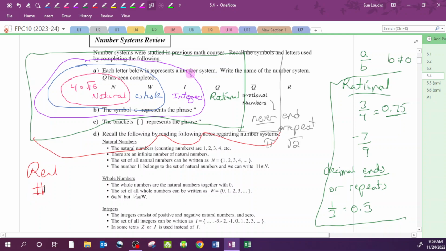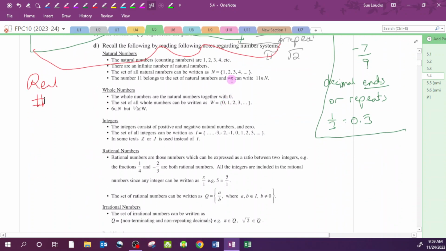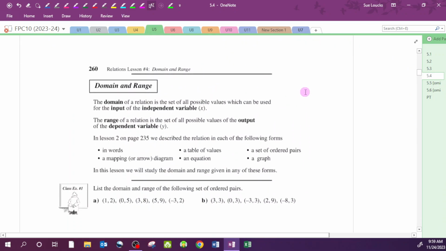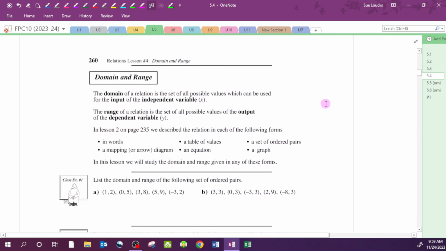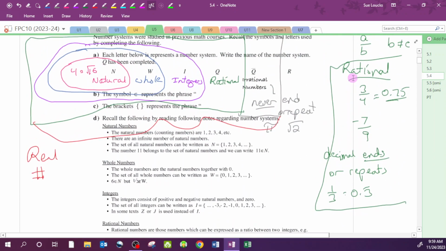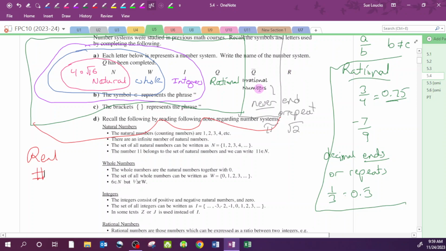I'm just looking ahead to see if there's an example of the box. No, never mind. Okay, on to the next thing. Domain and range. Now this is a really, sorry, there was a couple other things that I needed to cover on this page. Sorry, up here. And I'm sorry, I've drawn over it.